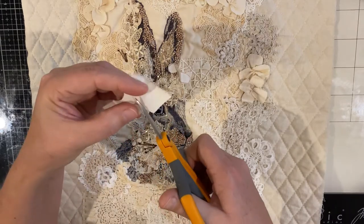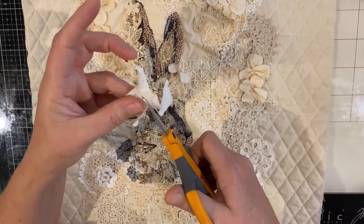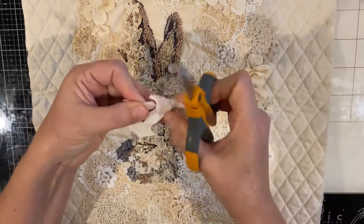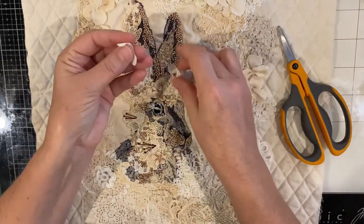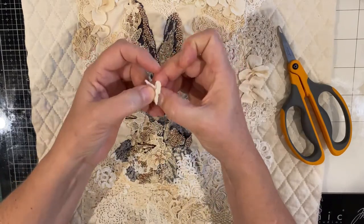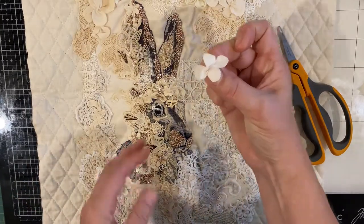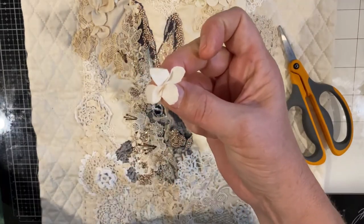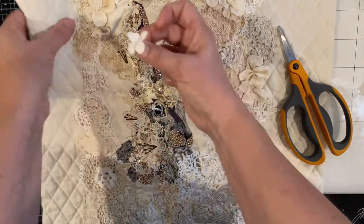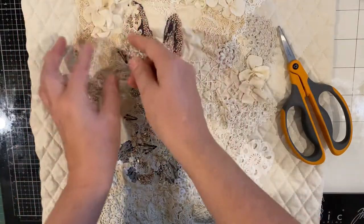I cut one, cut two. When you create this little flower — I didn't on Timothy but you can — stitch into the centre of your flower some beads, French knots, colonial knots, even a little piece of lace could go into the centre. Then all I did was put the two pieces like an X and used a stitch to join them, and that's the foundation of the little flower. You could then come along and pop some beads in there. Once I stitched that to secure it, I then went to the piece and attached it, so it could become part of another cluster building on your flowers.